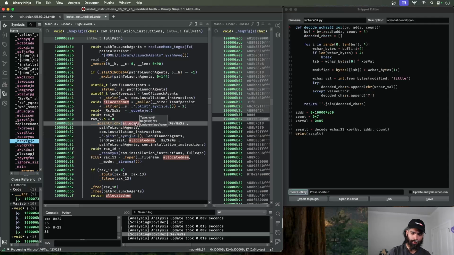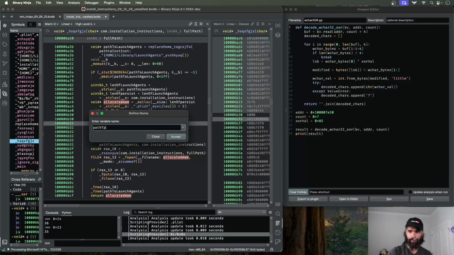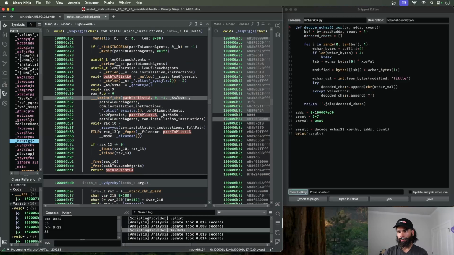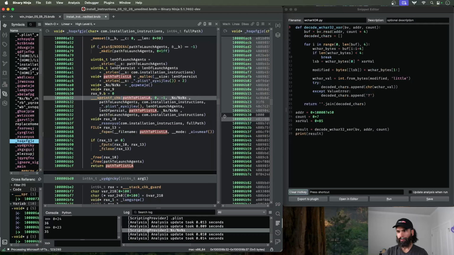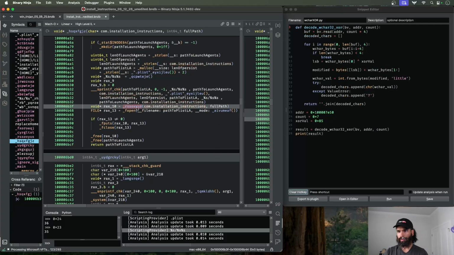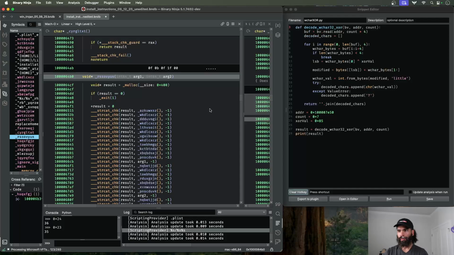So this is going to be path to plist, and that's a launch agent. And now let me move this over so I can see better. So this function is going to get in this com.installation instructions in the full path.